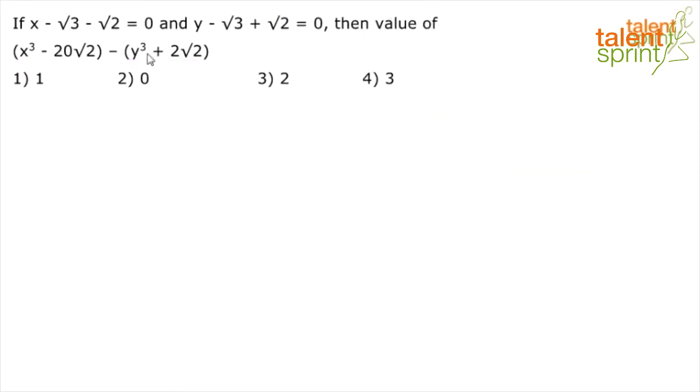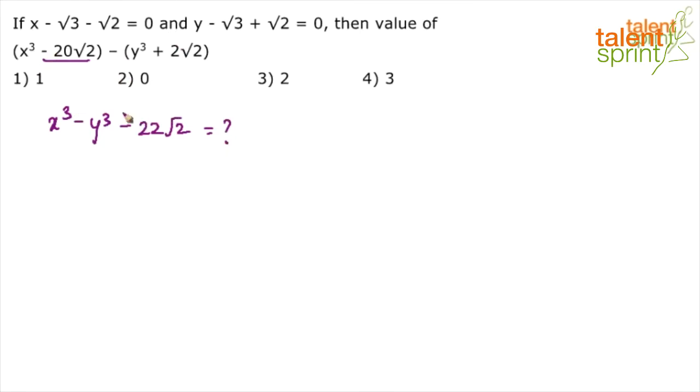What is the expression here? x cube minus y cube minus 20 root 2 minus of minus 2 root 2, so it becomes minus 22 root 2. So basically our requirement is x cube minus y cube, right? You're getting it? If you see the expression here, x cube minus y cube minus 20 root 2 minus 2 root 2, so minus 22 root 2.